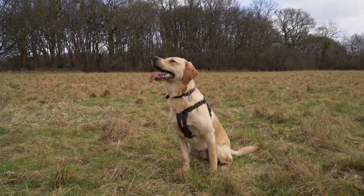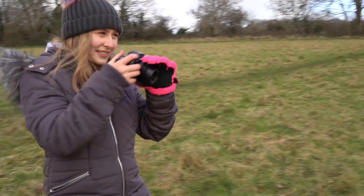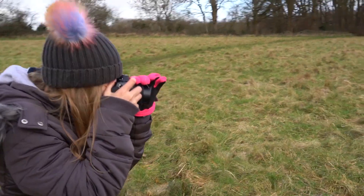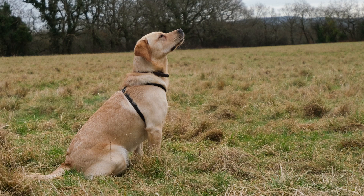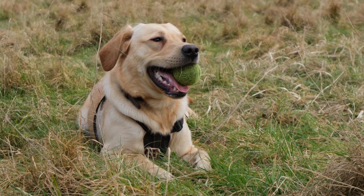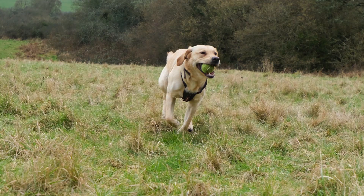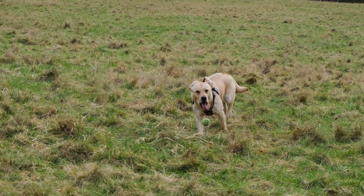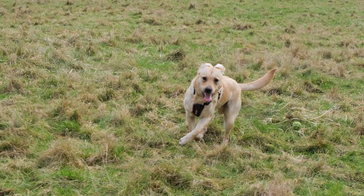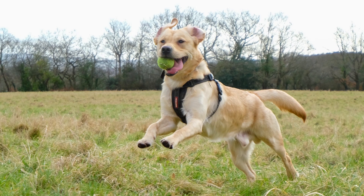Okay, so time to try this out with a very unpredictable subject, otherwise known as Barney, our 10-month-old Goldador. Firstly, some shots using single AF. Amelia moves her focus point and locks on the face, ideally around the eye. In between pictures, she can move that focus point around to suit wherever the eye is in the composition. Time for something a little more challenging — Barney running after his ball. Amelia changes her focusing to continuous focus and uses the tracking feature on this camera to follow Barney. Combined with a faster shutter speed and continuous burst mode, it's done a fab job. Nice work, Amelia.